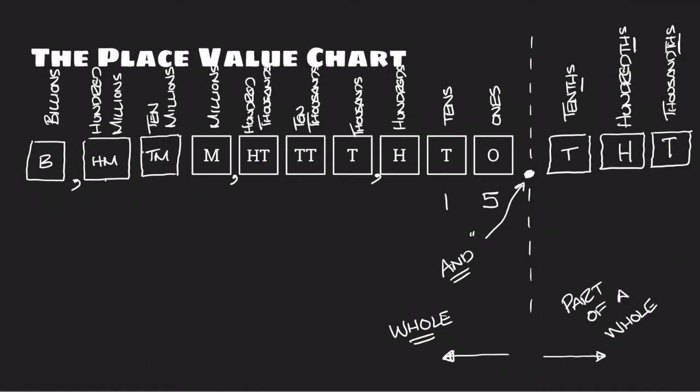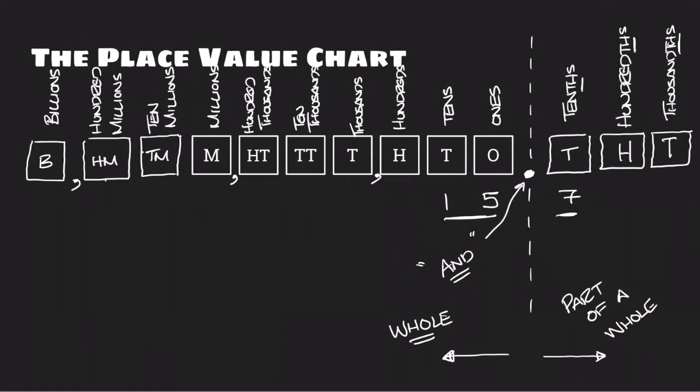Let's see, I'll use this little 15 and 7. You ready? I would say it like this: 15. I know how to say this part, right? I say that all the time. But I say 15 and 7, and then where did it end? Tenths. 15 and 7 tenths. That's how I say the decimal. 15 and is my decimal point. It's kind of like that pop, and 7 tenths.